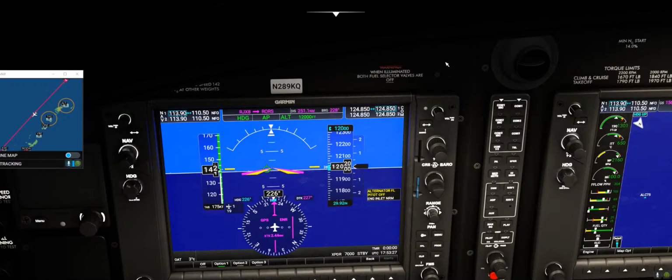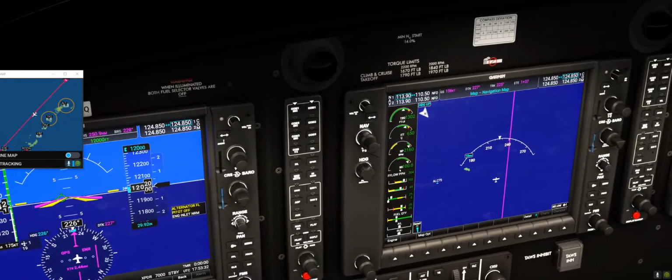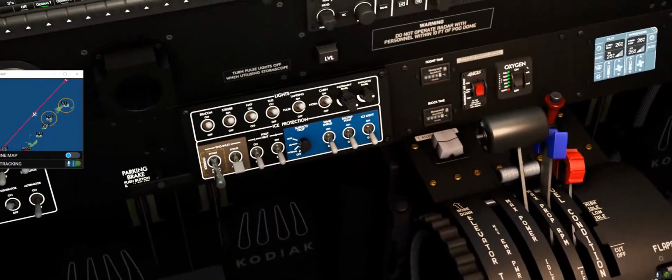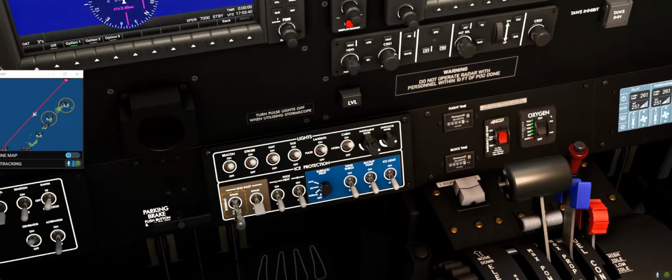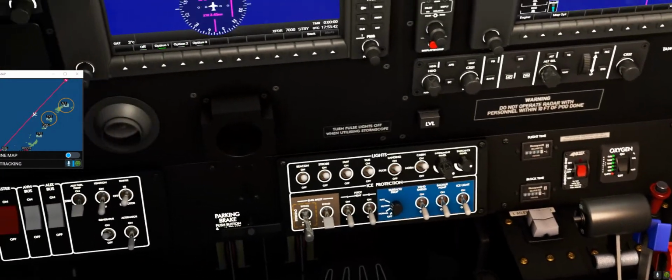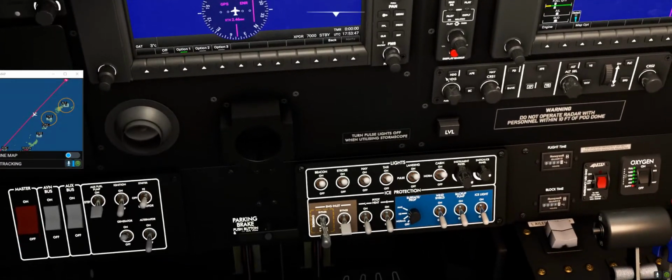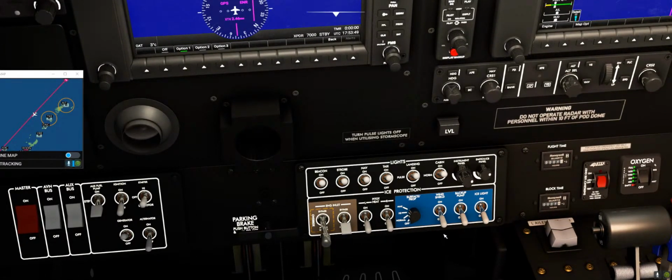Then Flight Sim 95 was the first major step forward on graphics, and then Windows Flight Sim 98, then Flight Sim X, and now we're on this one.